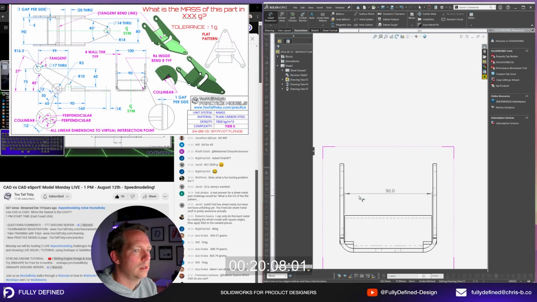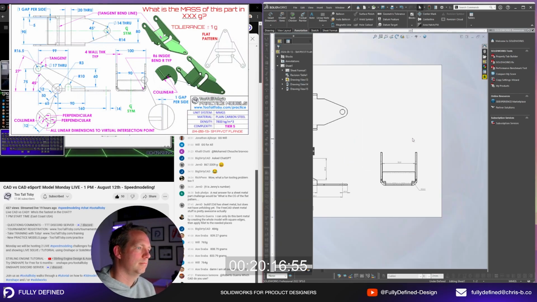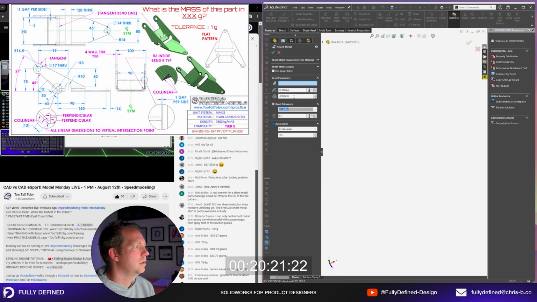90. Oh, why is it R10? Man. Sheet metal. Thickness. Internal radius.